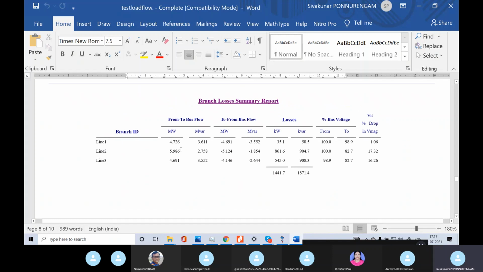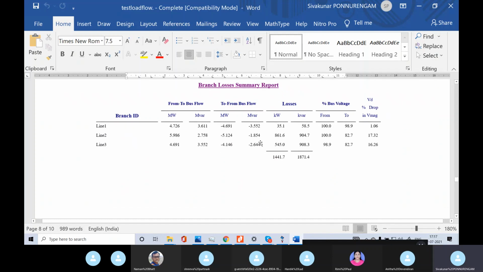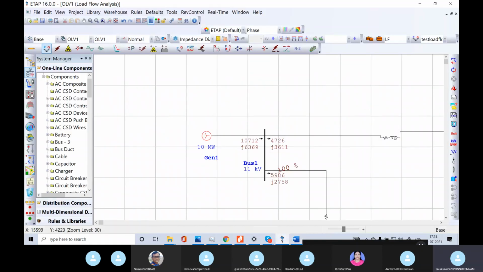So suppose line 1, line 2 and line 3. Please see, this is the negative symbol. This negative means it may act as reactive, so the current effect is created. The voltage changes, the voltage level changes, so there is a drop in the magnitude. We are going to see from the different levels, that is 98 point. Line 1 and line 2 have the same 100%, from bus 2 it is 98%. Line 2 is 82. So we are going to see line 1, 1 to 2. Line 1 means 1 to 2. How long in kilometers? So I am going to click.